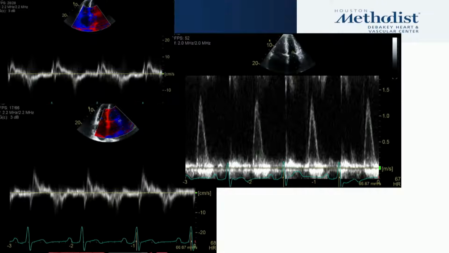Obviously, if we go by the guidelines, you have a severely enlarged LA, about 34, obviously bigger in this case. TR, which is elevated. And then you look at the septal and the lateral E prime. A low lateral E prime, a very high E, a short deceleration time, and elevated filling pressure by doing the E over the E prime.